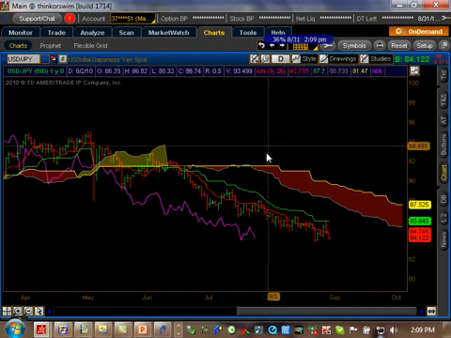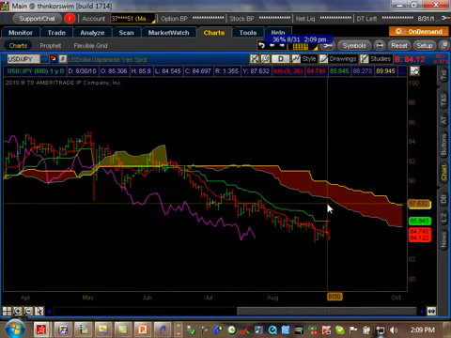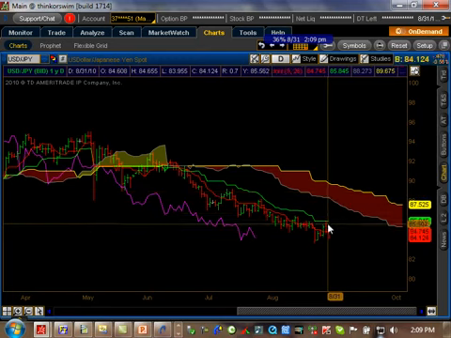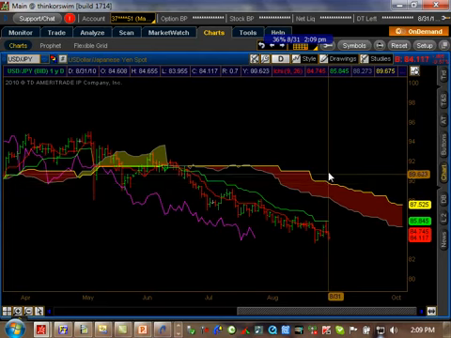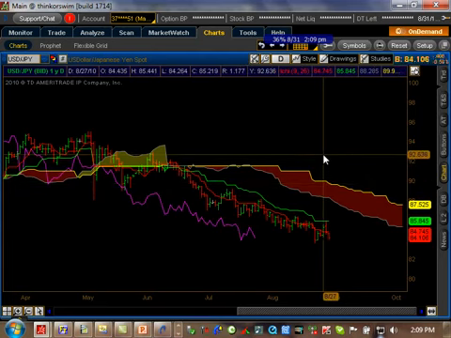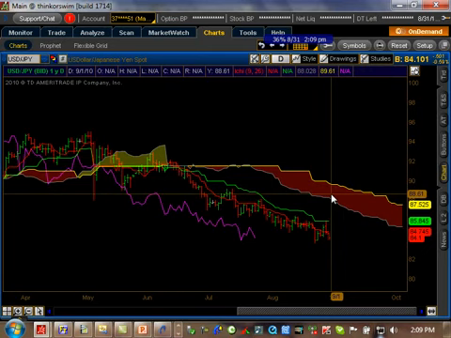Okay, so now we've gone through all 5 of the indicators. Let's go for the rules. The very first rule that you look for is where is price in terms of this cloud. If price is below the cloud, it indicates the sentiment is automatically bearish. If price is above the cloud, it indicates that the sentiment is bullish. So that's the very first rule, price versus the Kumo cloud. If it's in the cloud, it's consolidating.